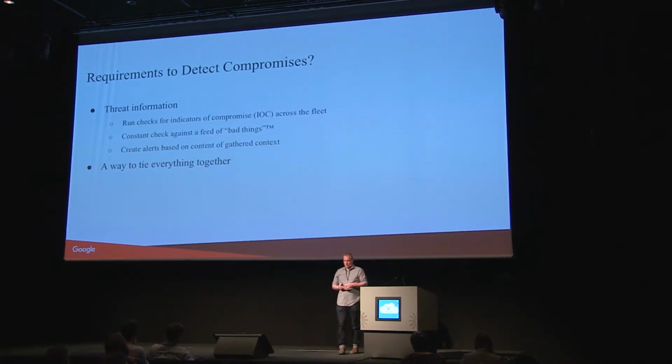Another part of detecting compromises is really utilizing your already existing detection and threat information, or whatever information you have. You might be subscribing to threat intel feeds. You might have your own threat teams. You might have whatever other methods you have, or you get this local CERT team contacting you. You need to have a way of running checks for indicators across your fleet, and that includes your mobile fleet. And that's what a lot of the network logs are really doing for you, helping out with that. And you also need to be constantly checking for these indicators of bad things happening. And obviously, you need to have some sort of way of tying all this together.